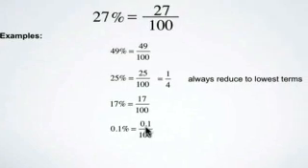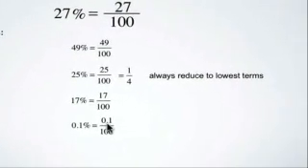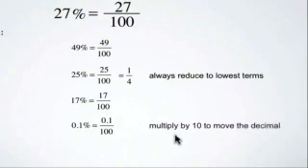I know that it's fairly easy to move decimals if I multiply by a power of 10. So I'm going to multiply by 10 to move the decimal. So to maintain the equality of this ratio and not change what it's worth, I have to multiply both the top and the bottom by 10. So 0.1, the decimal moves one place and it becomes 1 when I multiply by 10. 100, the decimal moves one place and I need to add another 0, so it becomes 1,000 when I multiply by 10. So 0.01% is 1 per 1,000.